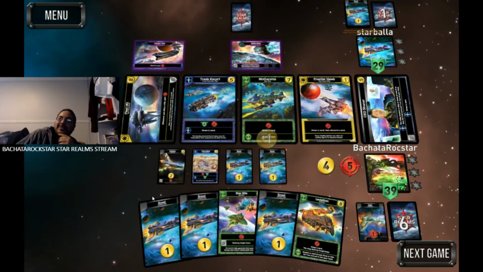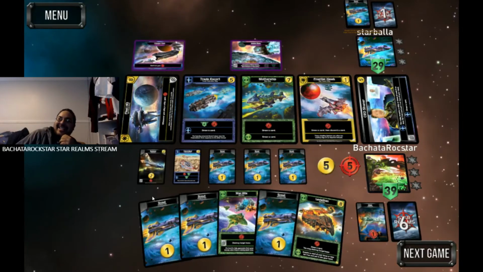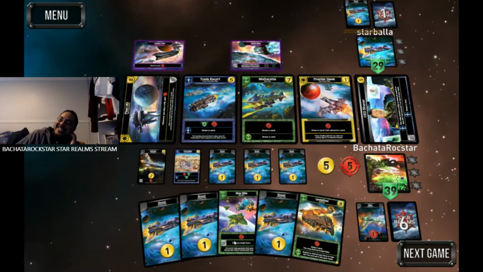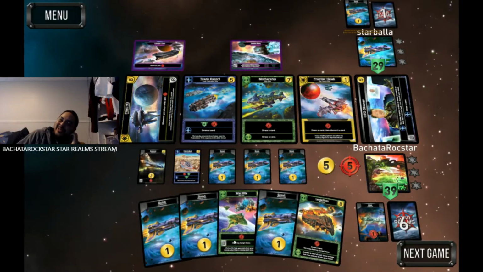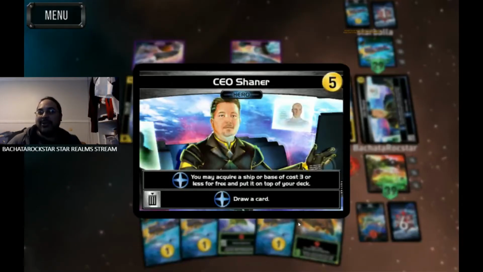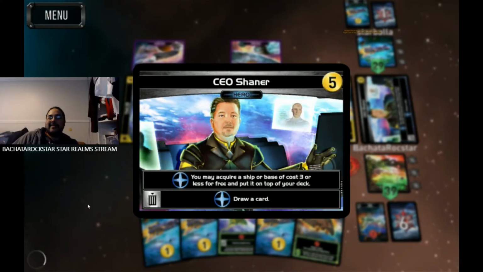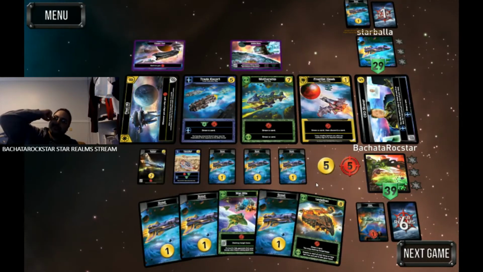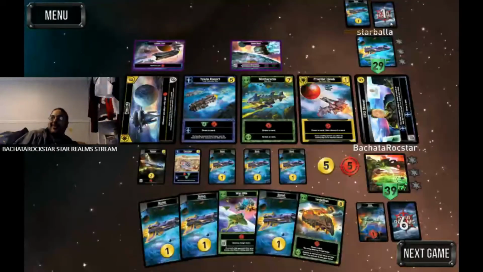Okay. Yo. Okay. Do you have five? Oh, he's got five. Are you gonna take Shader, or are you gonna take the trade escort? If you take Shader, you gotta... Is that five? It's five, but you acquire a three cost ship or base and top deck it. Oh, it's three cost. Okay, yeah. What's more valuable? Well, I don't know. I mean, you are about to cycle, too.